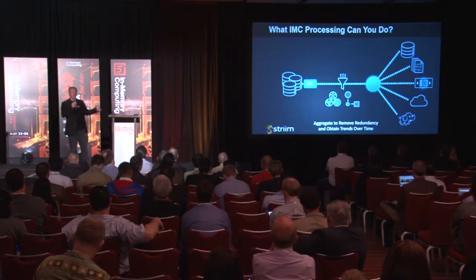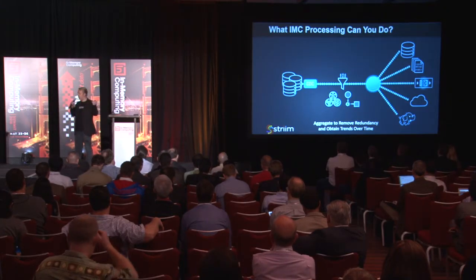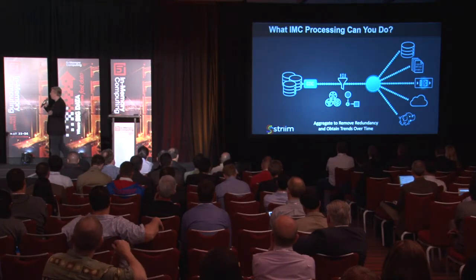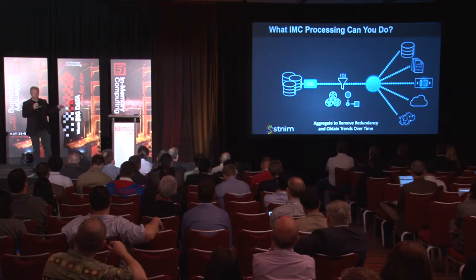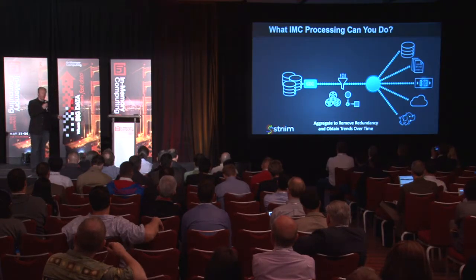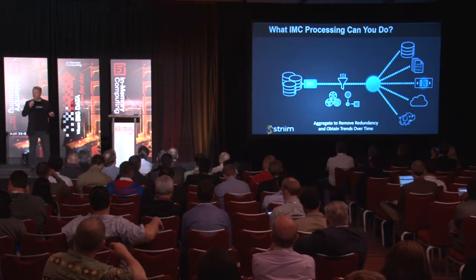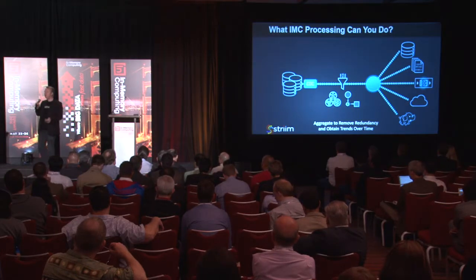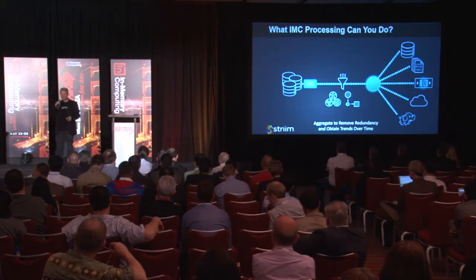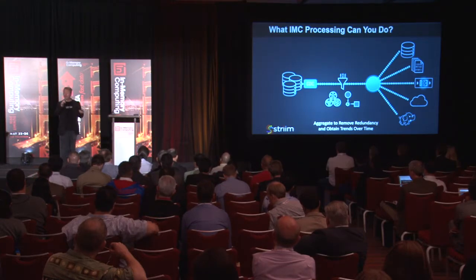You can start using something like windows, like data windows over the streaming data that's coming in. And that will allow you to do things like aggregation, or remove redundancy, or look for trends over time. Think 5-minute moving average. And these are the things that in-memory computing is really good at.